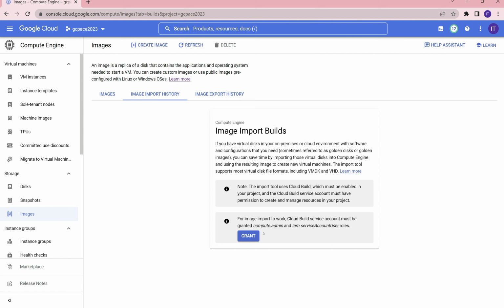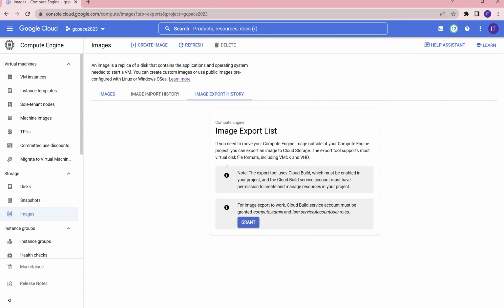So now it is asking you need some permission to do that, but yeah, it is a lengthy process. We need to provide this permission. This is in IAM, but we'll have a different chapter on IAM. Once you have it, you'll see an import option where it will browse for your exported virtual machine image from on-premise or another cloud provider. And in the same way here it will show you the export history. Okay, it also needed this role.